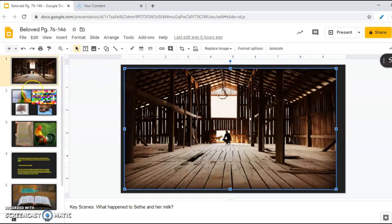Some of the boys or the men that were working for schoolteacher end up assaulting her by taking her milk, her breast milk, which is a very horrific, shattering moment for Halle and also for Sethe, because that's a mother's instinct. It's not something that's supposed to be perverted, and these men unfortunately do it. I think it's also one of the reasons why she has a fractured relationship with her children, because it's just a horrible, horrible thing that she went through.